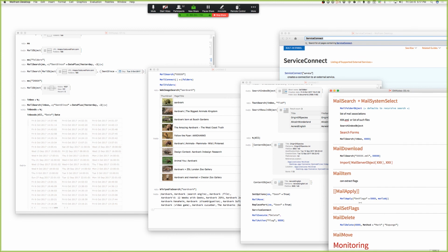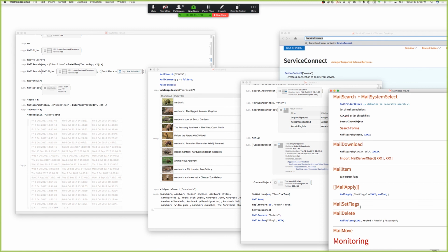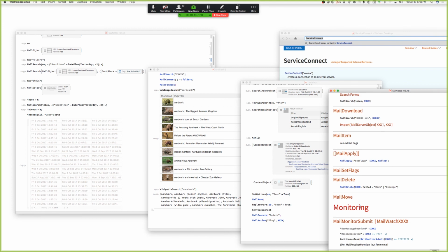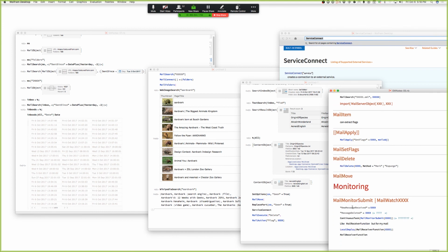Well, okay, the question is, what functions do we need? You think we need mail delete, mail move, and the rather bizarre mail set flags. Is that correct? Yes. I think those are the most used functions that people do with their mail client. So that's why I have them.